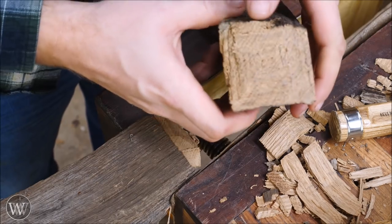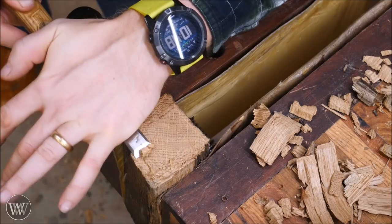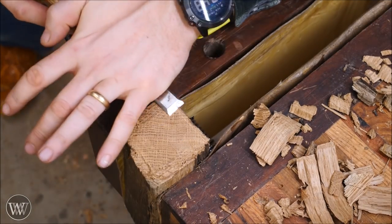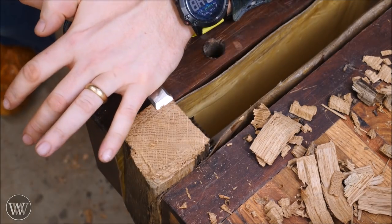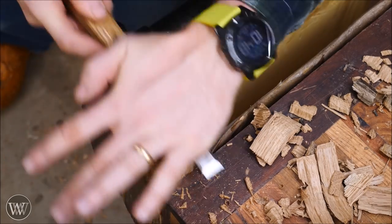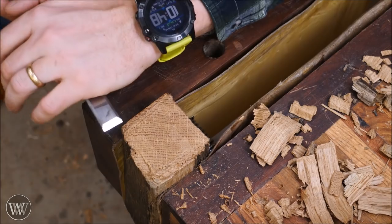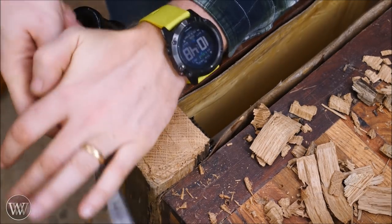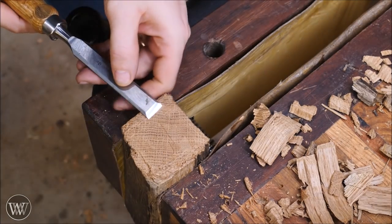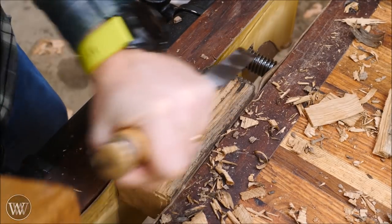Yeah, voila. Now, if I were in the woods, I'd probably use a hatchet, but a chisel works just fine. I need to clean up one end and get that as kind of a reference face — even though I don't have anything to square off of. I don't know why planing off end grain is so much fun, but this is a really low angle cut because this chisel is sharpened at about 20 degrees. So you can get these really nice, beautiful curls on the end grain of white oak. I'll work at it from one side and then the other until I get it nice and flat all the way across the end.